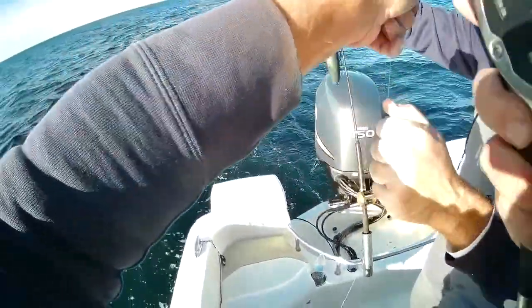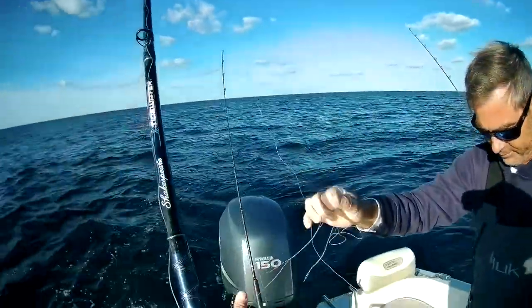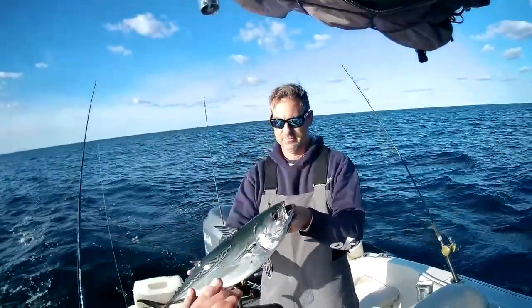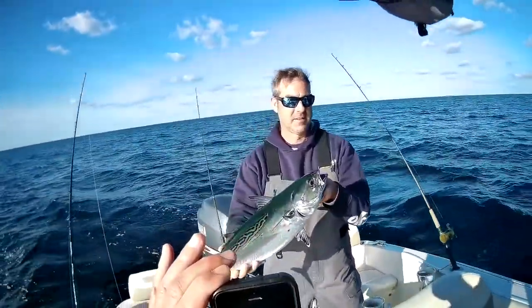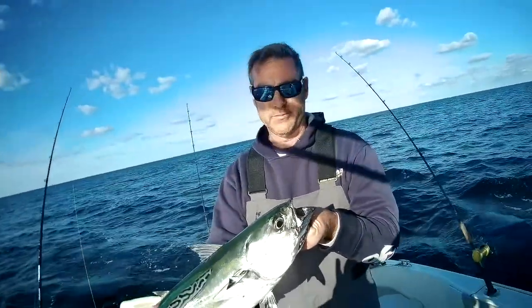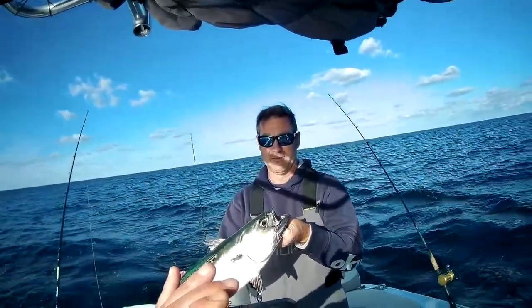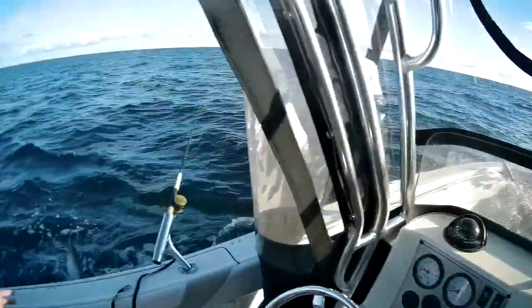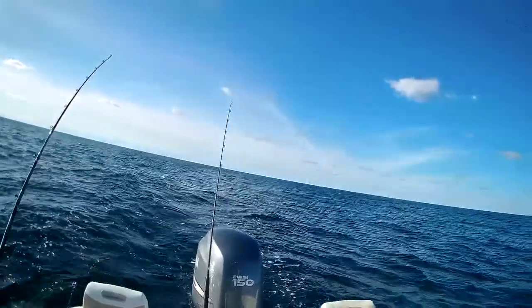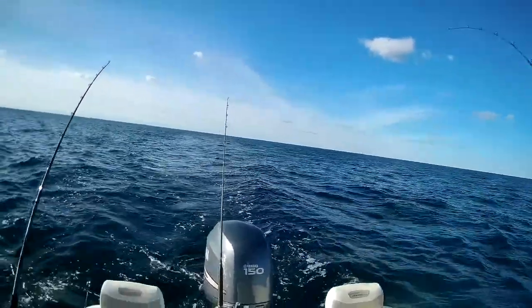Ah, nice. Got him? Yep. Give me the weight. Turn left. Wait, one more pick. Okay, 1, 2, 3. Got it. So we've got another Albie on.